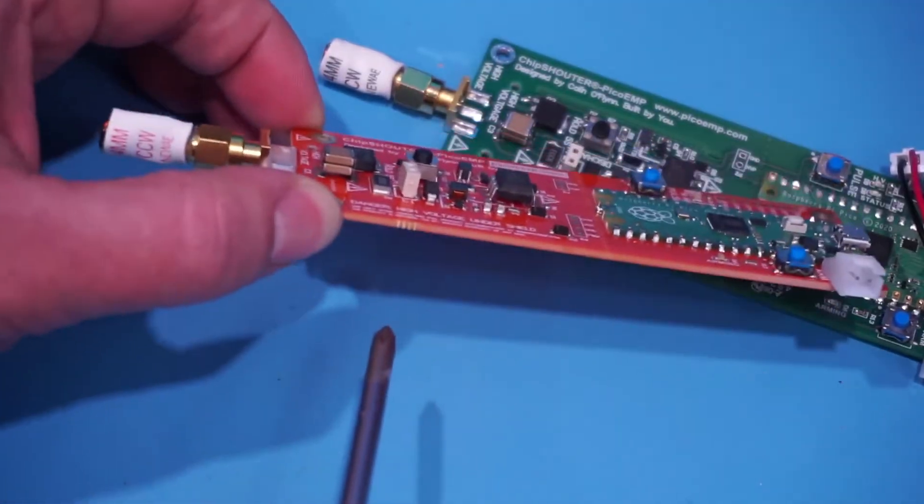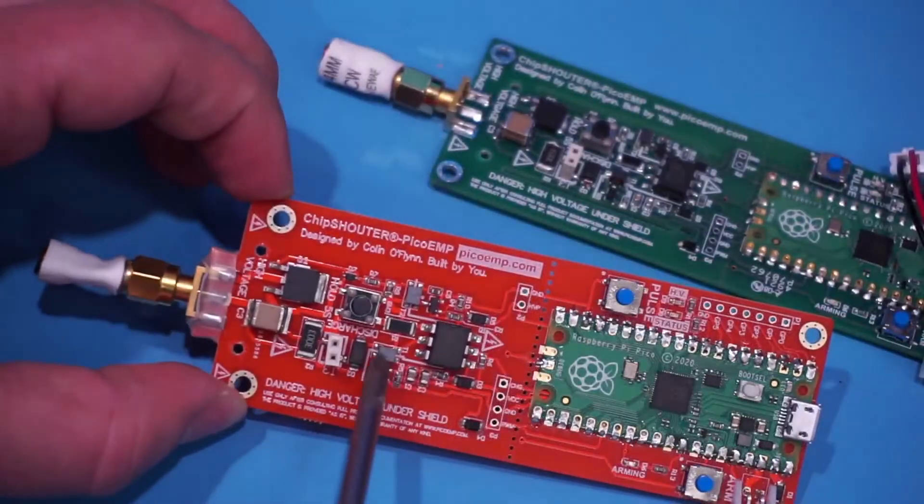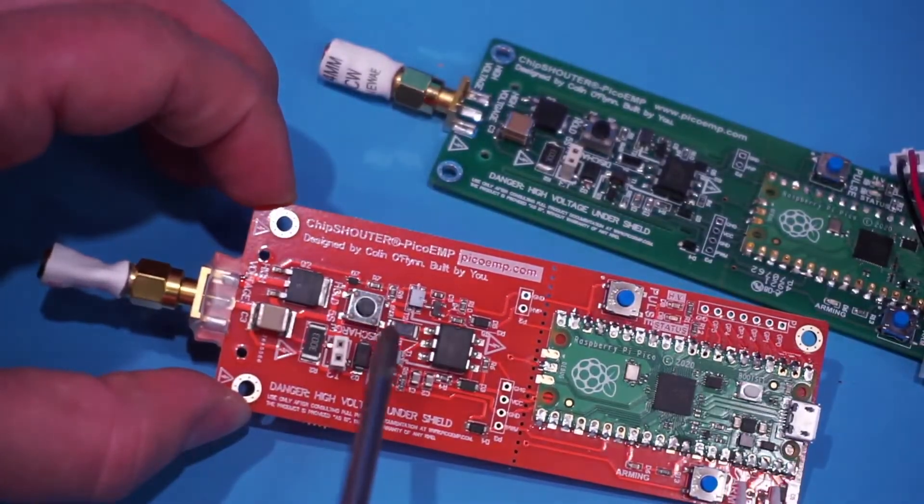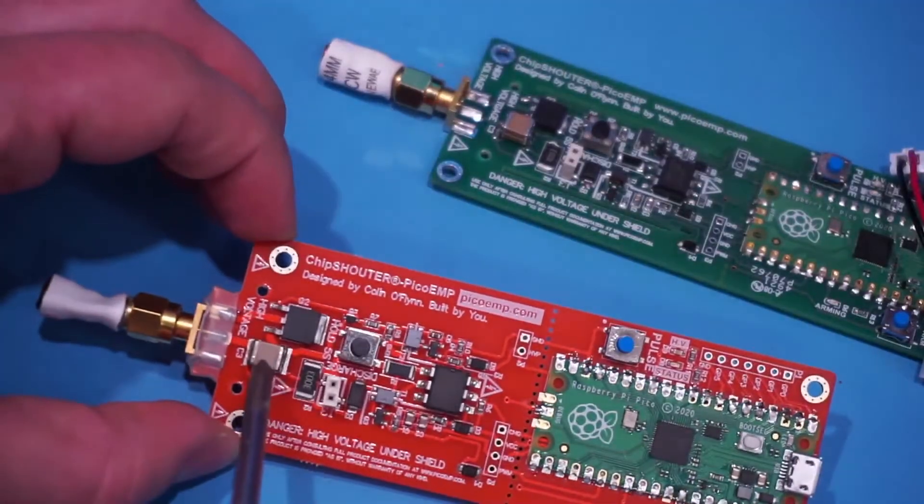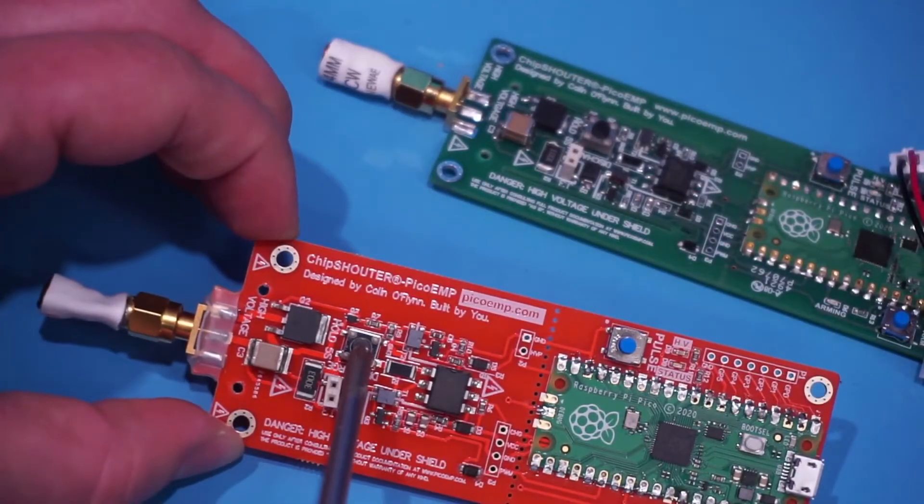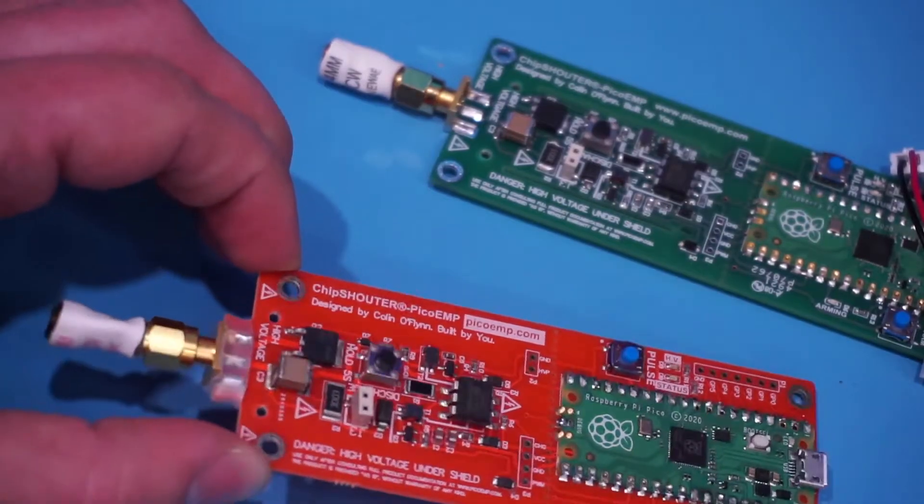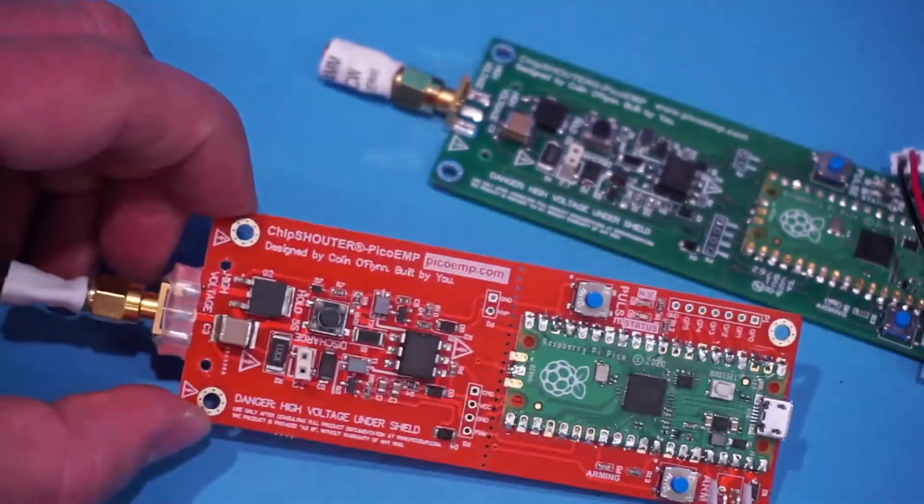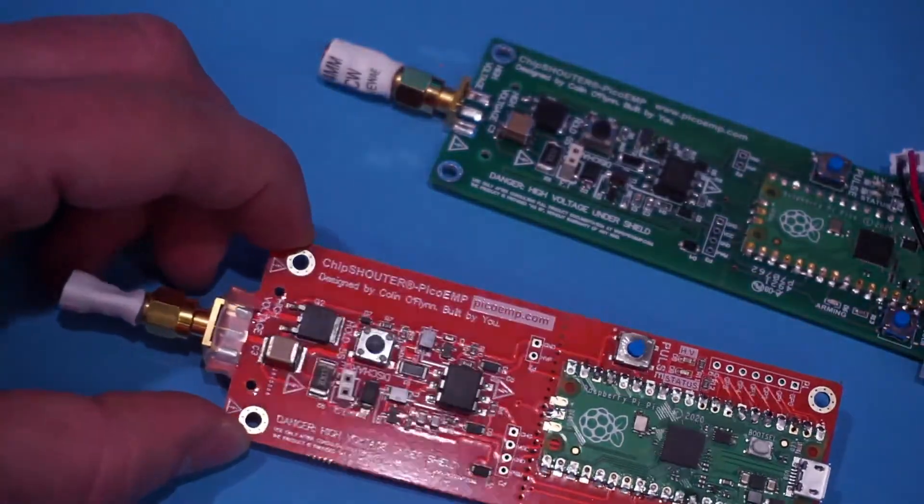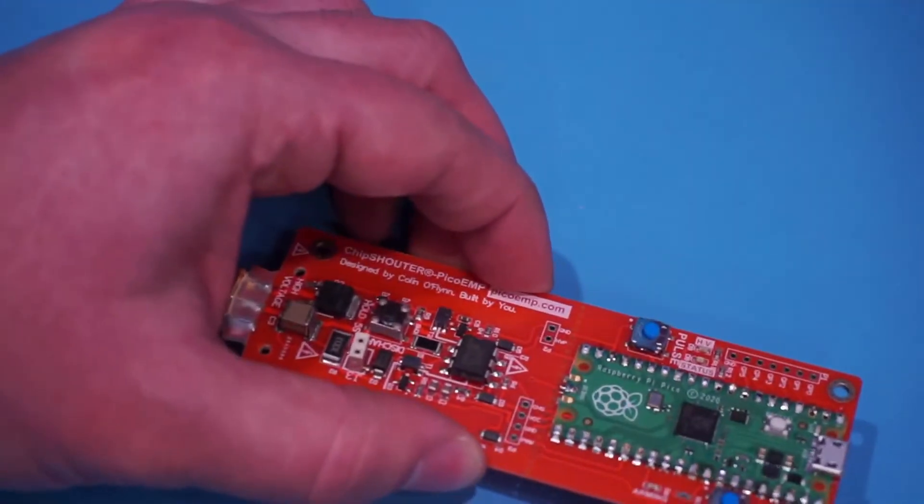These are actually designed as like flash, these types of high voltage transformers. I use one to drive a high voltage circuit here, which charges this capacitor with a switch that discharges the capacitor through a resistor. So it's kind of a little extra safety feature. If you were to remove the shield, which of course you should never do, or run it with the shield off, there's a way to discharge the capacitor.